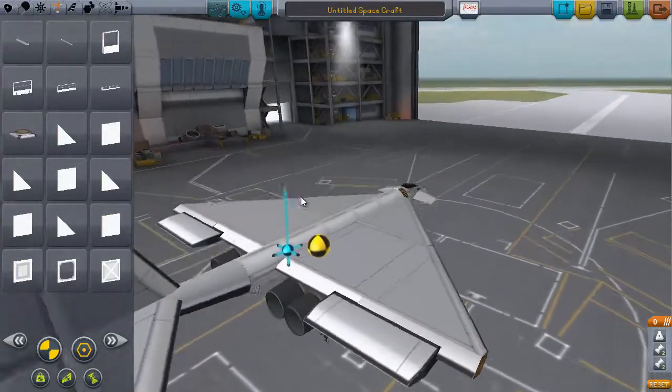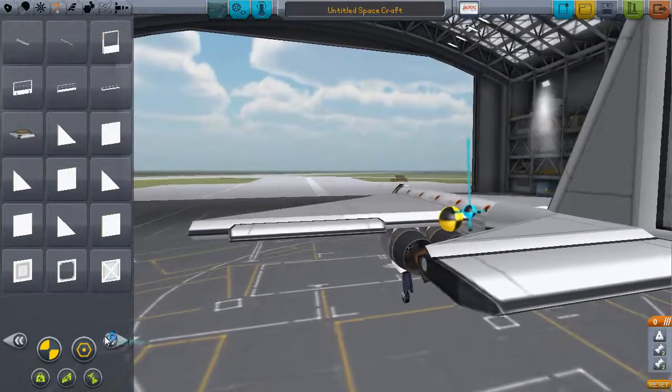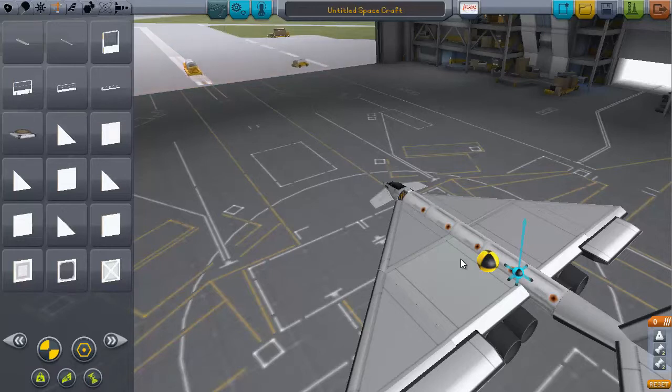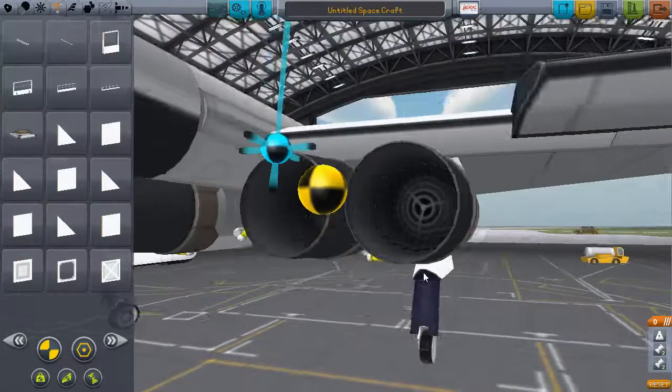But if you want to build your own, try to get the center of mass and the center of lift near each other. It just depends. Do you want a nose heavy plane or a tail heavy plane? The tail heavy ones will take off better, but you'll probably risk stalling once you're in a tight turn. Of course, the nose heavy ones just slant down all the time unless you adjust the trim. But like I said, it all depends on what kind of design you want to do.